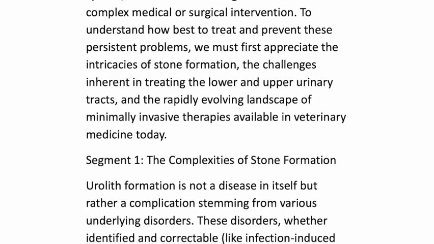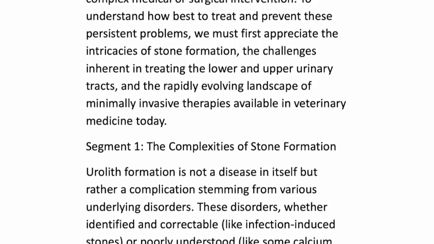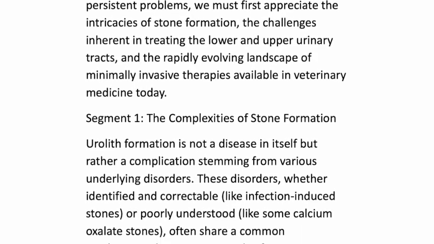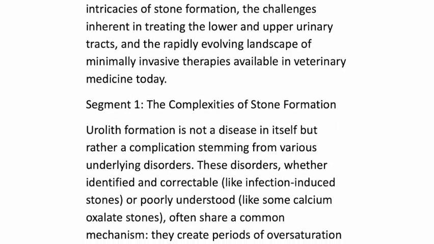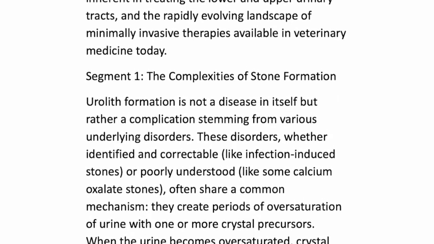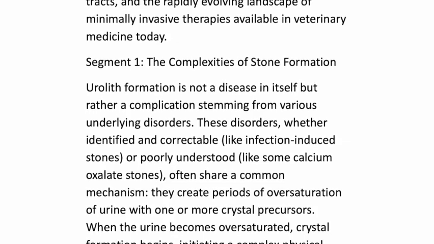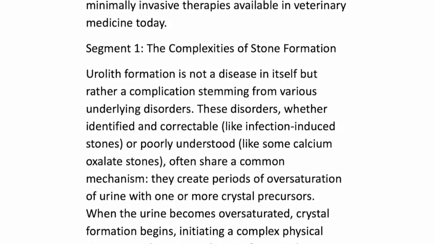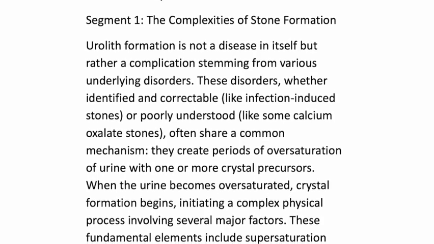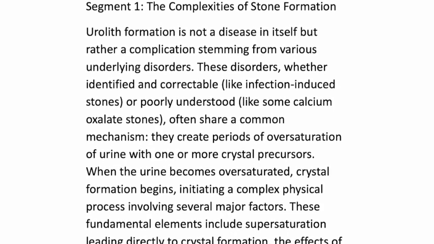Segment 1. The complexities of stone formation. Urolith formation is not a disease in itself, but rather a complication stemming from various underlying disorders. These disorders, whether identified and correctable, like infection-induced stones, or poorly understood, like some calcium oxalate stones, often share a common mechanism. They create periods of oversaturation of urine with one or more crystal precursors.